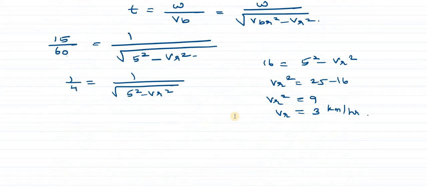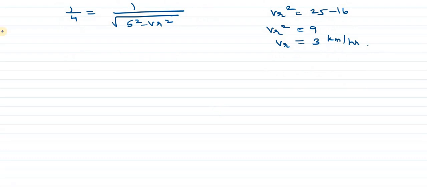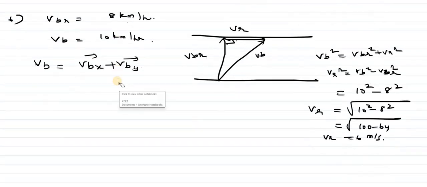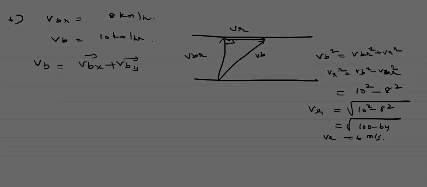Okay, now do this sum, let me see. Okay, so next is what? A person is aiming to reach exactly opposite point. So he wants to reach what? Exactly opposite. He starts from A. It is sent across the river, meaning I am assuming that this is going in this direction. So using that I have found it. Is that clear to all of you? Any doubt in this? Now all of you do this sum and tell me the answer. If you are able to do it, it is good.